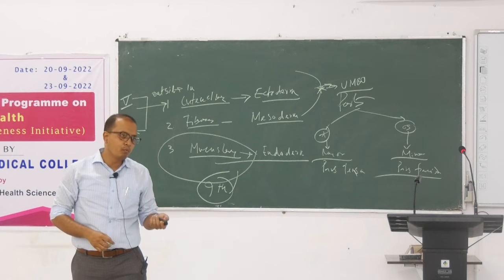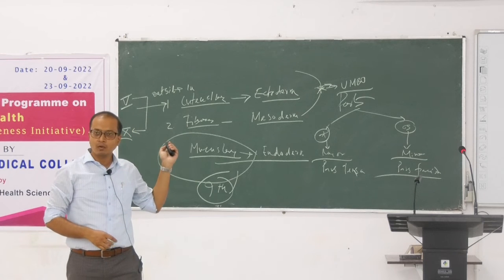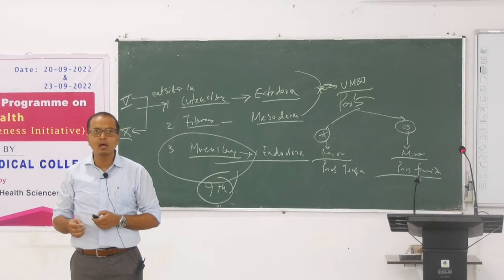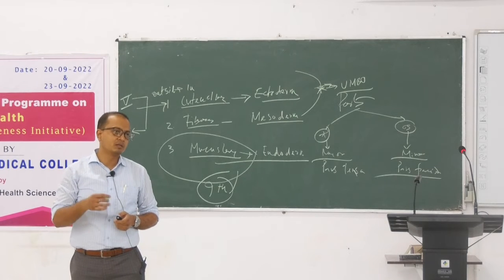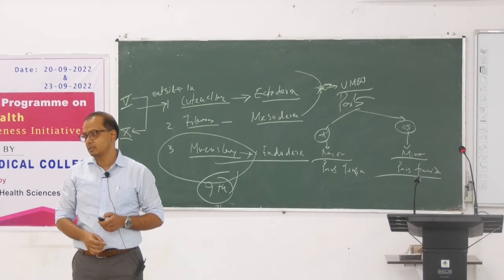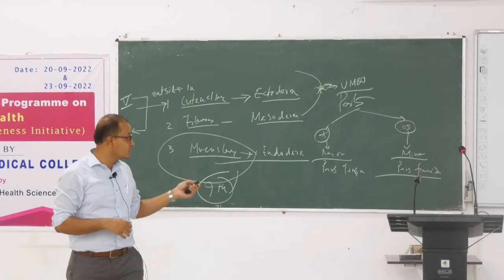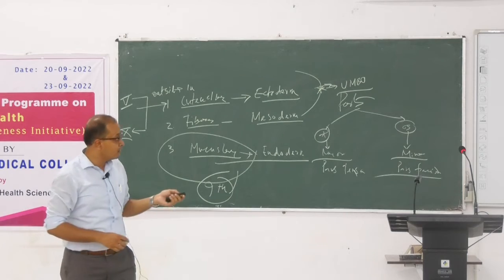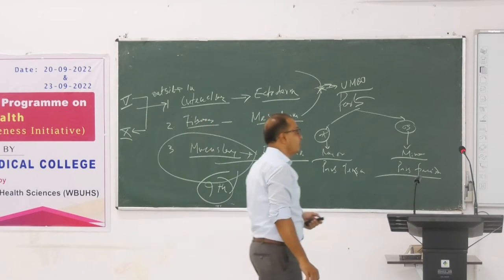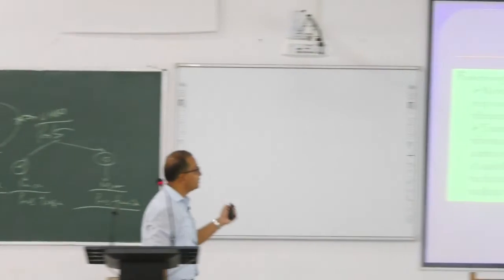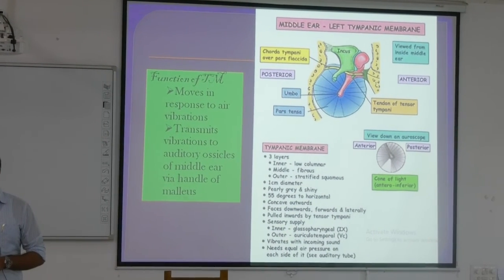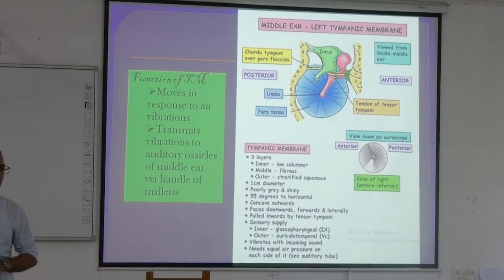So the auriculotemporal branch and the vagus, which are supplying this external surface of the tympanic membrane, pick up the general sensation, touch, pain, temperature, and the vibration senses. On the inner side, it is picked up by the nerve known as the glossopharyngeal nerve, which is the 9th cranial nerve. So these nerves, which pick up sensation on these two regions, are an important entity as far as the nerve supply of the tympanic membrane is concerned. You have to memorize.